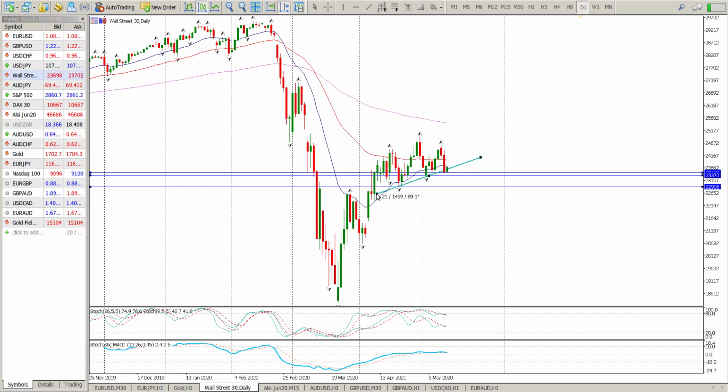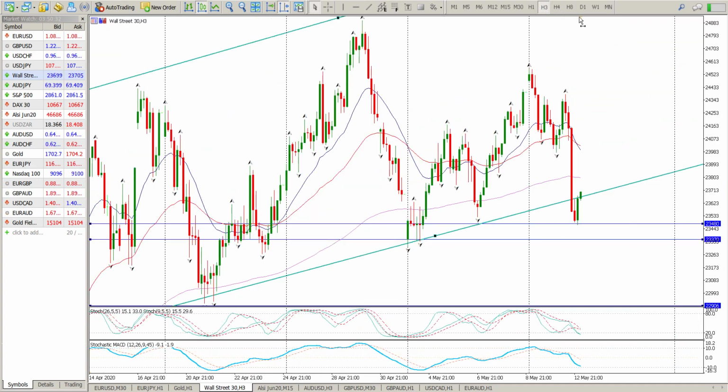Sorry, let me just get it there. Okay, so have we broken that trend line and are coming up to test it? Only time will tell at the moment, and we'll get to that on lower time frames. But another one of the scenarios is that this is the start of a channel, not a range, but it does make sense for a channel. We've had an aggressive move up, and now it's going to be a grind up to a level. There is this gap to the upside, which is a pretty strong magnet at the moment. And then we've got the 150 EMA here as well. Okay, so that's the two scenarios on the daily.